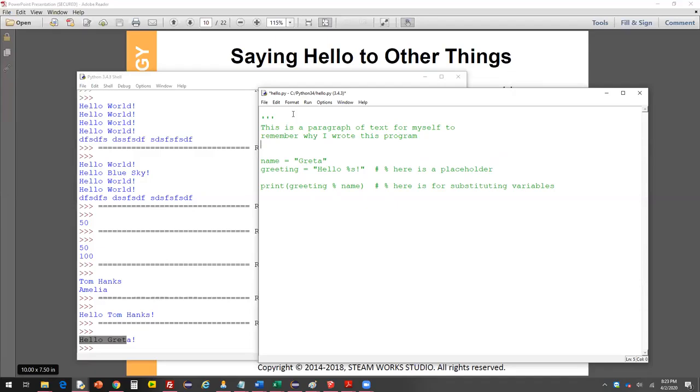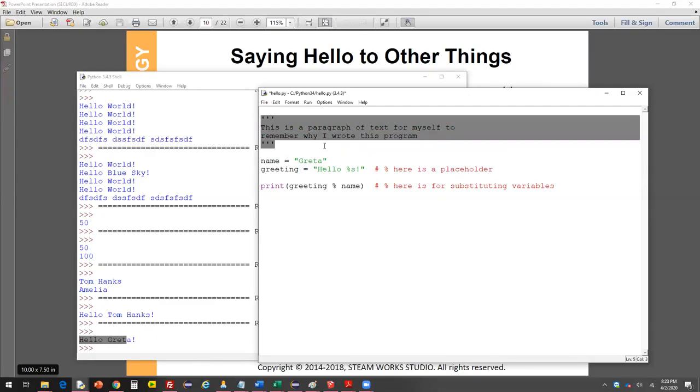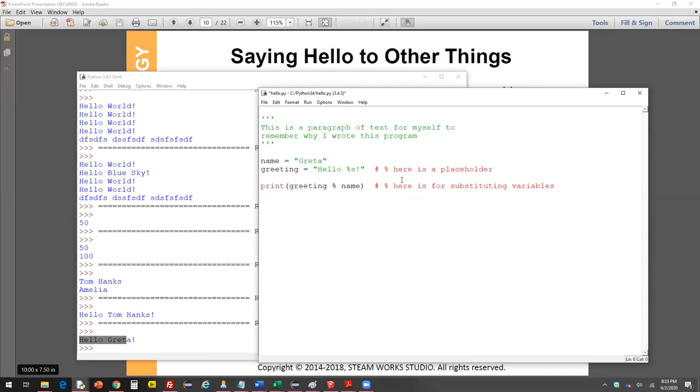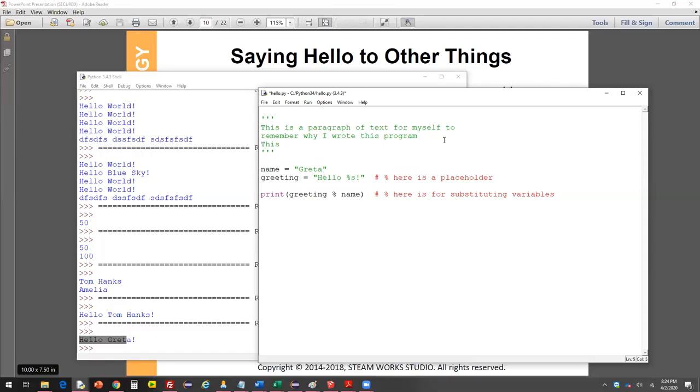When I use 3 apostrophes like that, Python will ignore all these things. It will not take into account. It's a comment. This is called a block comment.